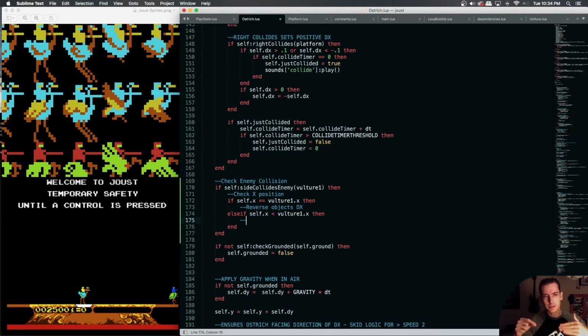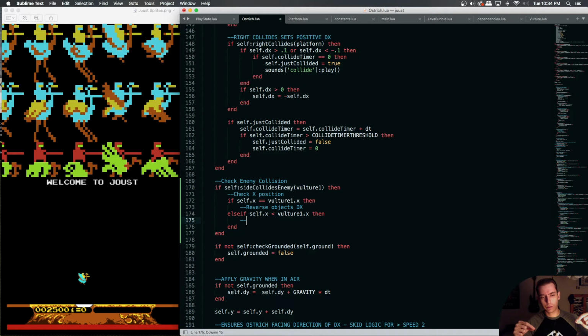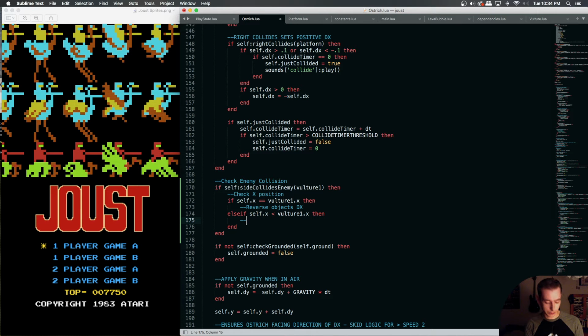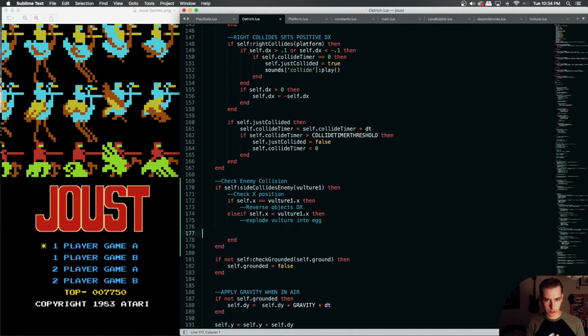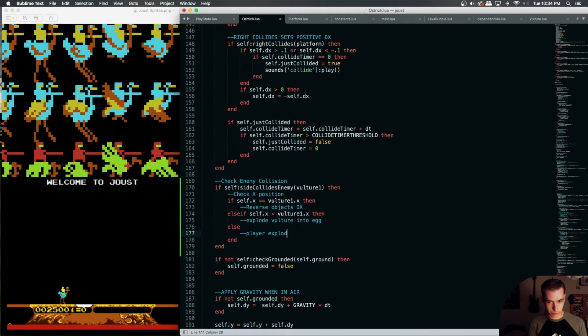Because it says highest lance wins, but if we just check our x, that means the highest lance, you know? So if our x is smaller than vulture1, then we need to explode vulture into egg, and then else, that would mean the vulture wins, and then the player explodes.